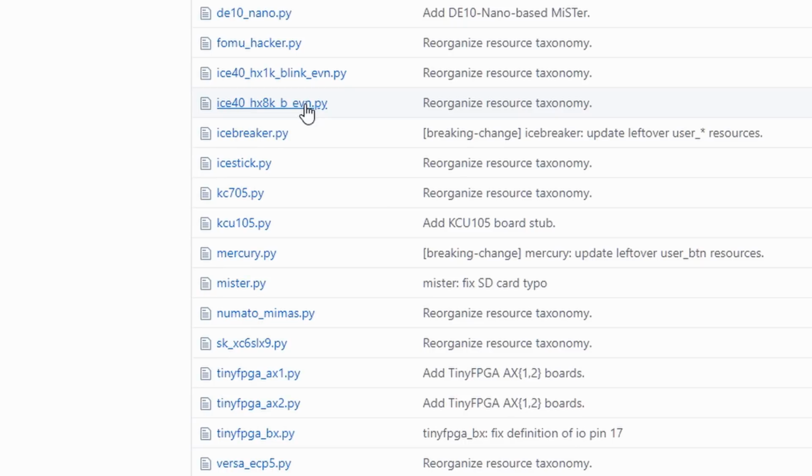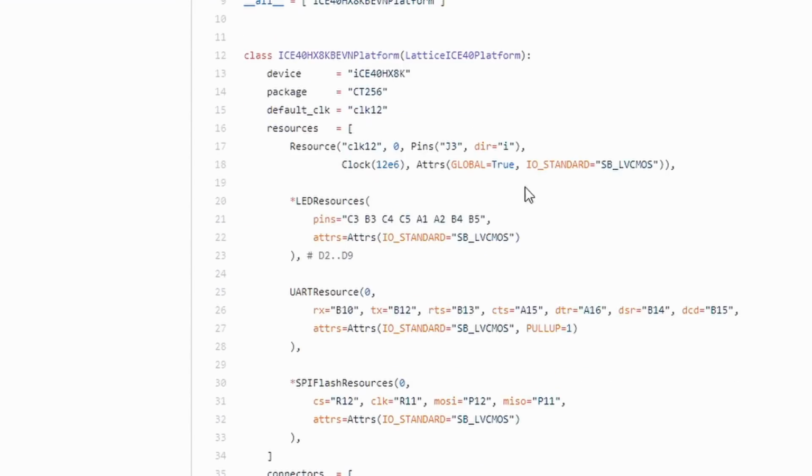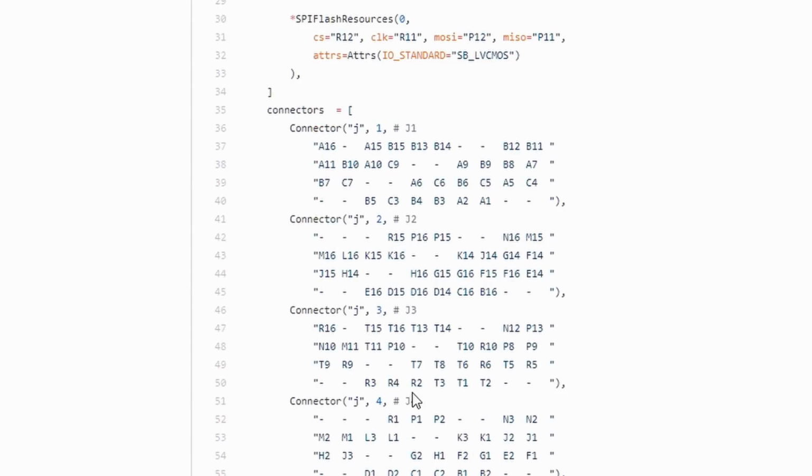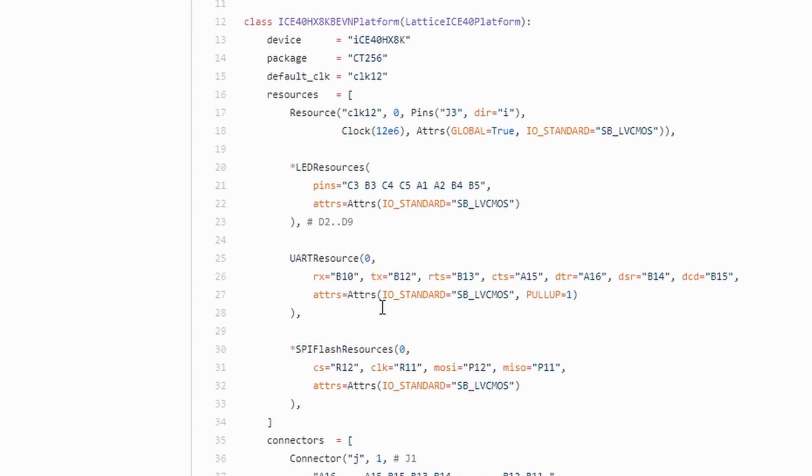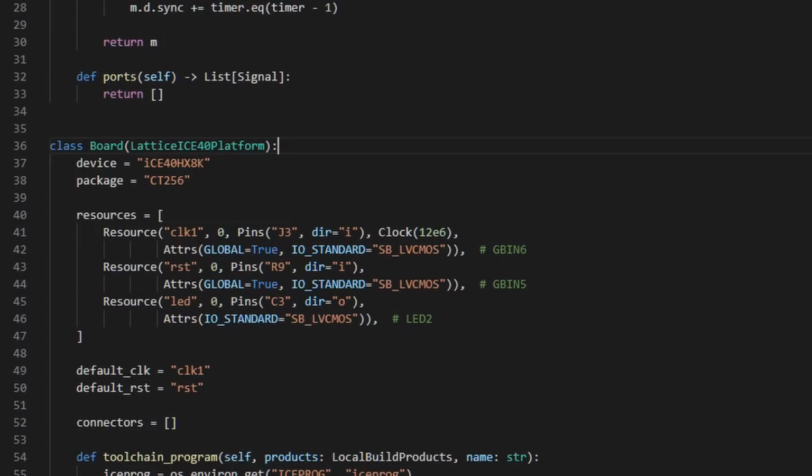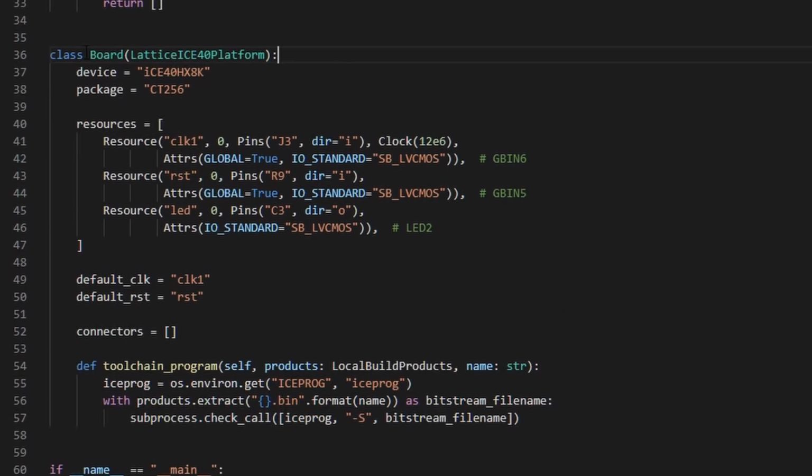B, I guess that's breakout. And as you can see, it derives from Lattice ICE40 platform, and it defines all the things that you kind of want to define, so you can use it straight or you can use it as a starting point. So I used it as a starting point because I actually don't need a lot of what is defined, just for my simple example.